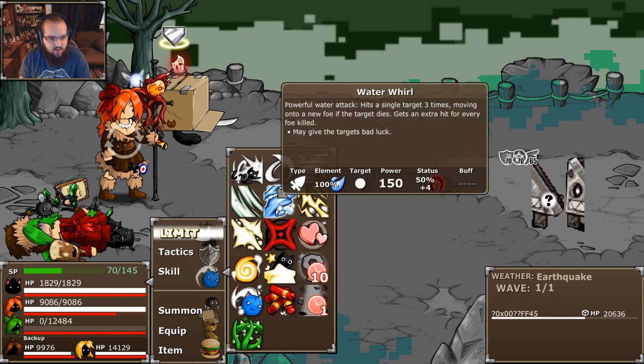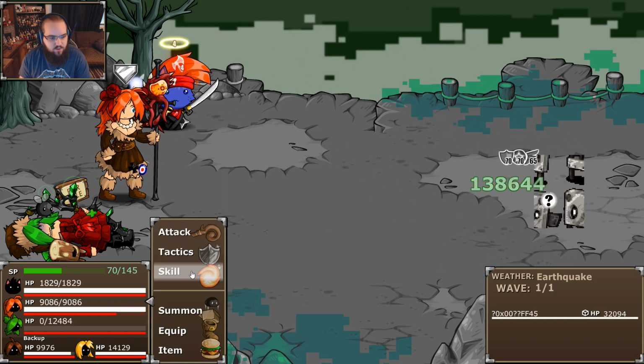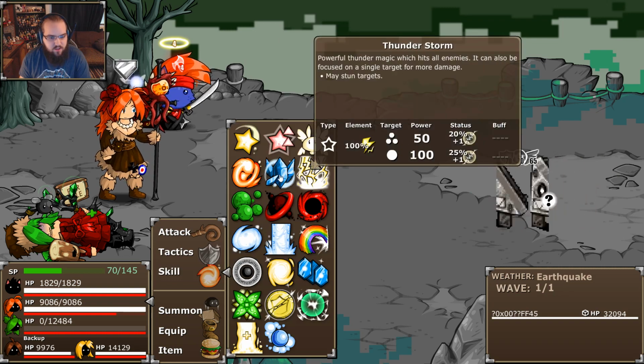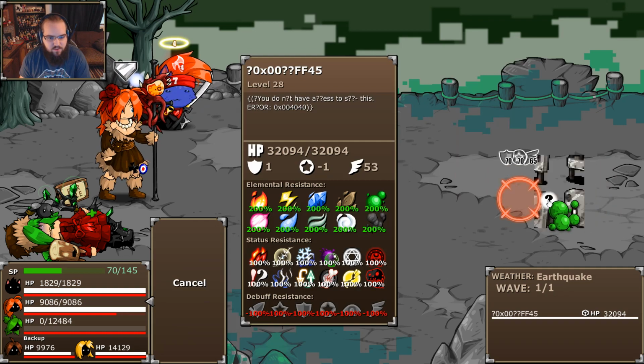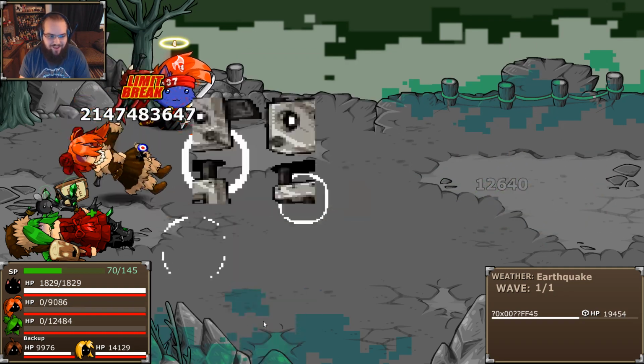Actually, if I want to do that, I would want to get him healed up. So we're gonna heal him. And then we're going to drop the weakest possible attack that she can. Which I'm thinking is going to be maybe Ice Storm. Oh, Toxic is really weak. Okay, alright, there we go.